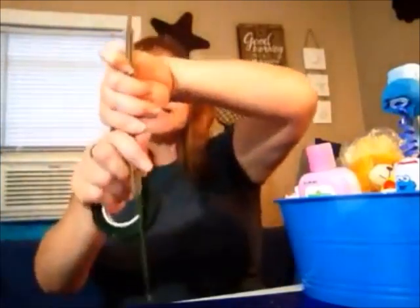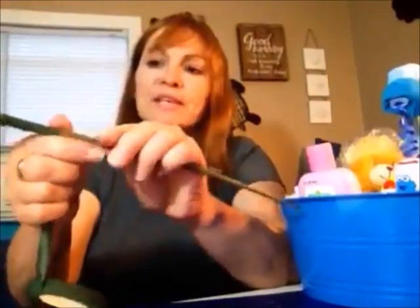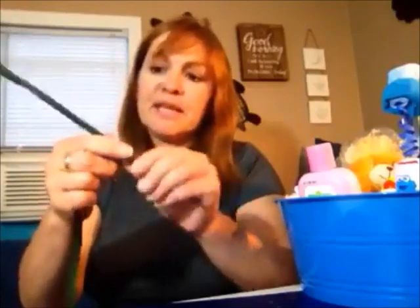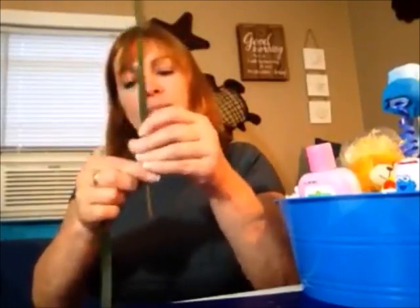Now take it and put it like this. When you put it inside, you're going to bend this side in. So you take the stems themselves and when you start wrapping, you go about right there and wrap the rest. I had done this project before and nobody could understand what I was talking about when telling them to wrap with floral tape — they just could not grasp the concept. So now that I'm doing videos, you guys get to learn. You're almost done — you're just trying to bind it all together as tight as you can.